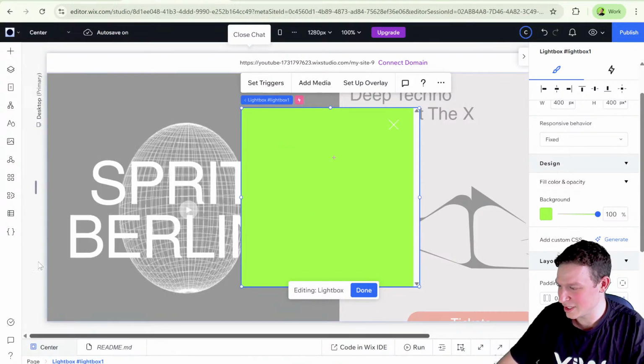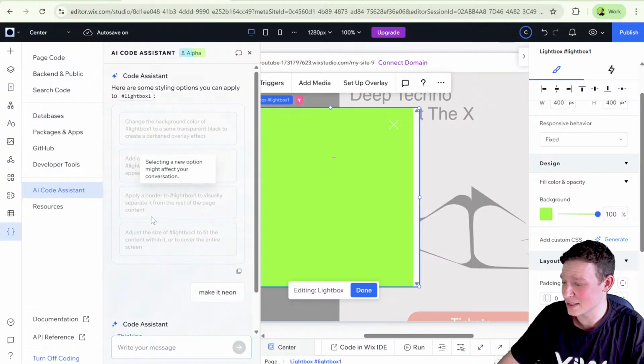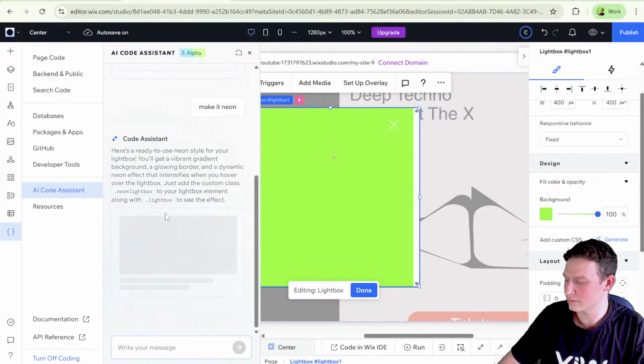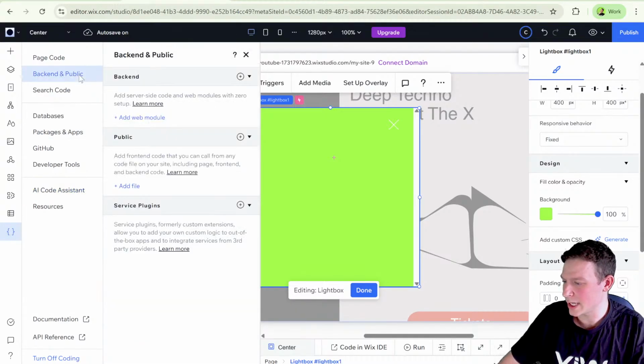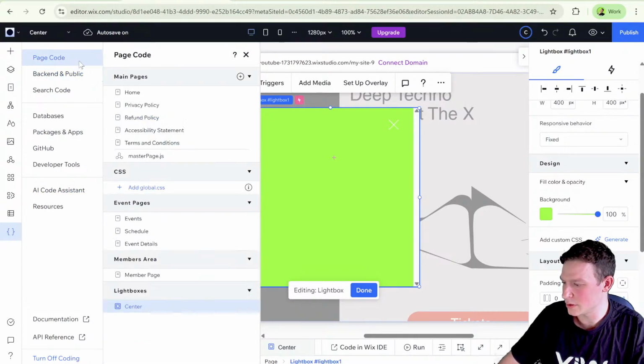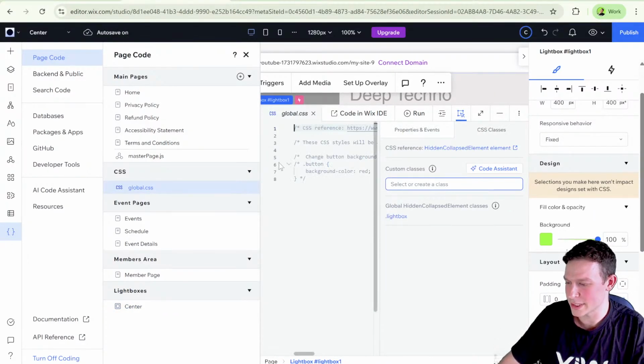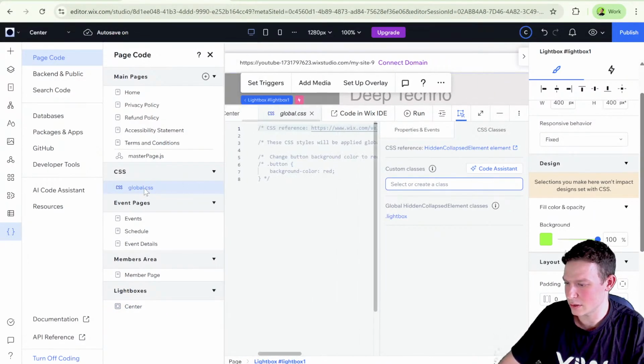or try and do it myself. To add custom CSS, to add your own CSS, you go here to page code and then go over here to CSS. You can add in the global CSS file, and then you can just apply your own styles here.